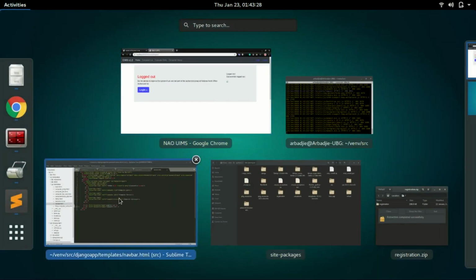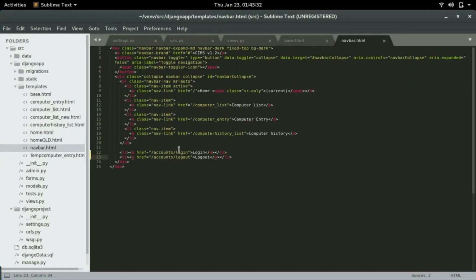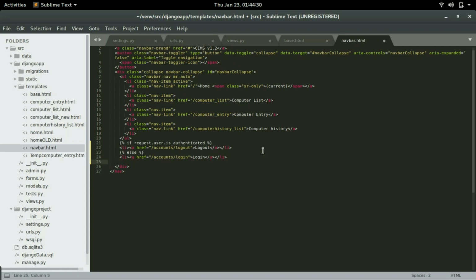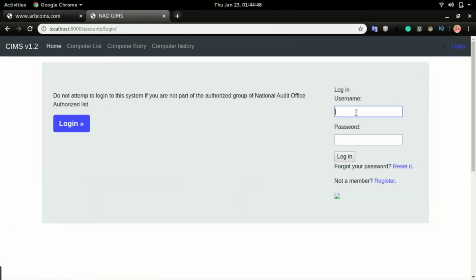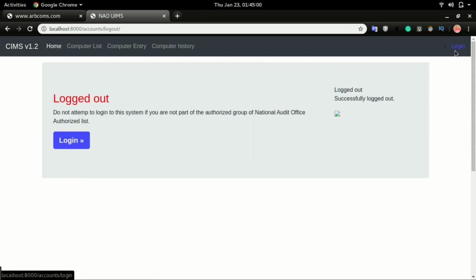So we can take advantage of the authentication mechanism that we have in our system. I'm going to type if request.user.is_authenticated, then logout will appear. Else I'll have login, and I'll end the if statement by typing endif. Okay, so now when I refresh the application, I have login because I'm logged out. If I click on the login button, it's going to give me the form to log in. And if I'm logged in, it will change to logout. So I can now click logout and log in again.